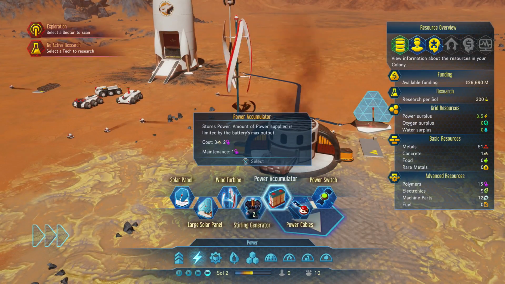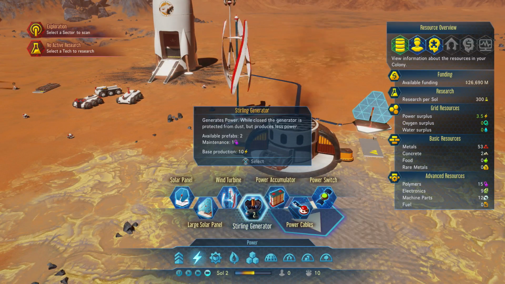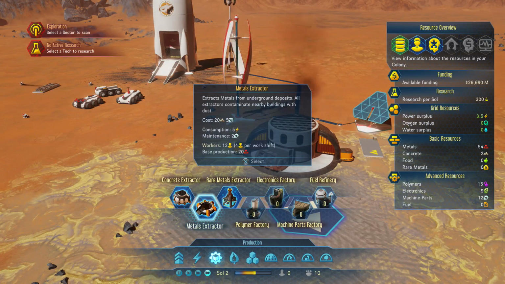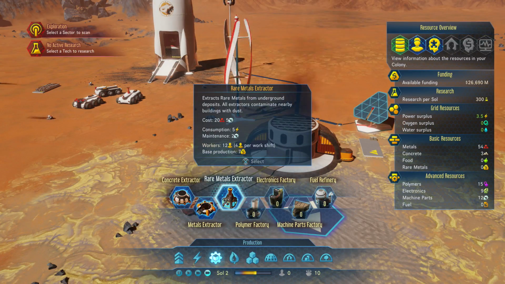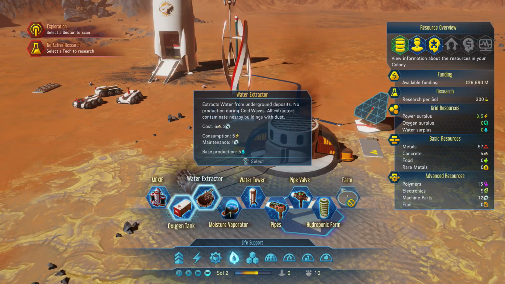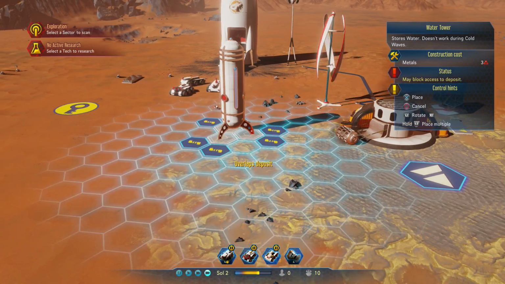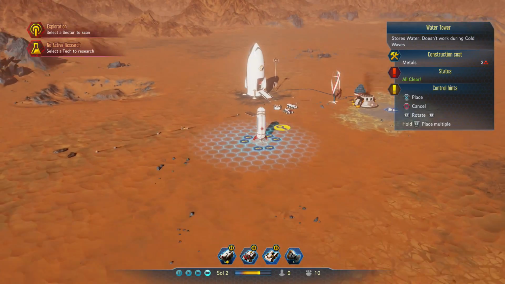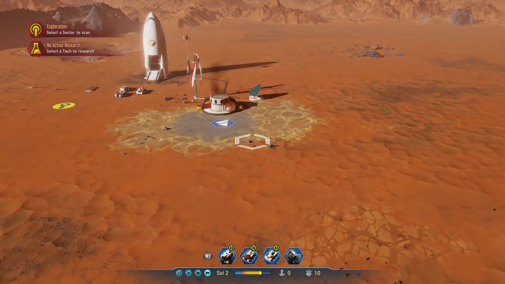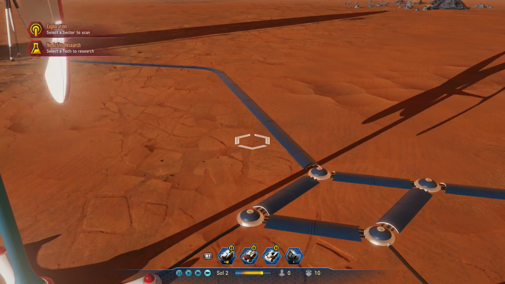I think the next thing we need is a Stirling generator, was it? God knows. A metal extractor, I think. A rare metal extractor. We need some water stuff, don't we? So, oxygen tank, vapor. Water tower. Go on then, water tower. Not much water around, but right, now that's all sorted. That's connected, is it? I can't tell. Is it? Yeah.